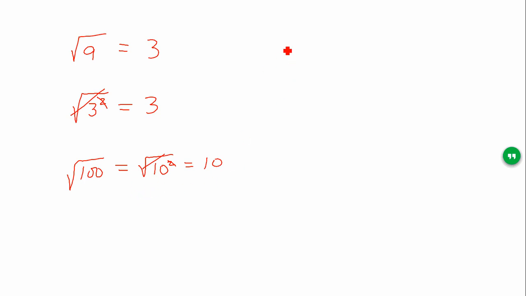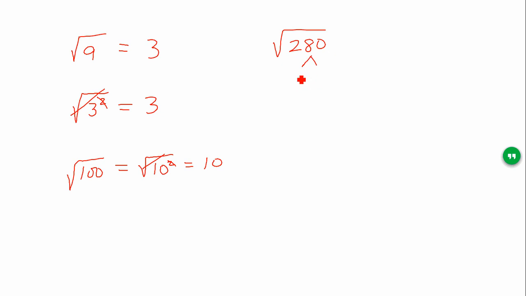Well, now we can continue this on with larger numbers. So if I now try doing 280, for instance. Well, 280, it's not as easy to see what squared equals whatever. So what we're going to do is we're going to take the number 280 and we're going to simplify it down. We're going to factor it. If I take the number 280 and I factor it all the way down into its simplest form. Now there's definitely other ways of doing this, but this is just one of the ways that I usually show how to simplify a radical.